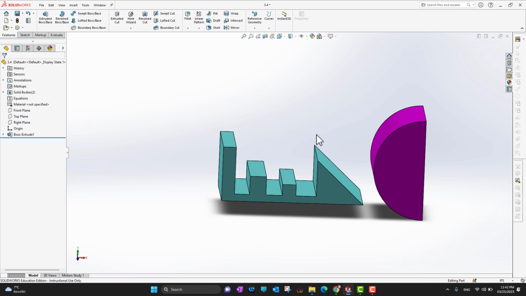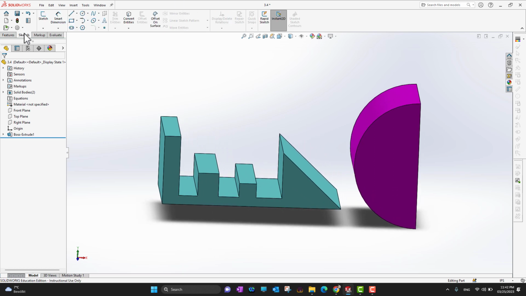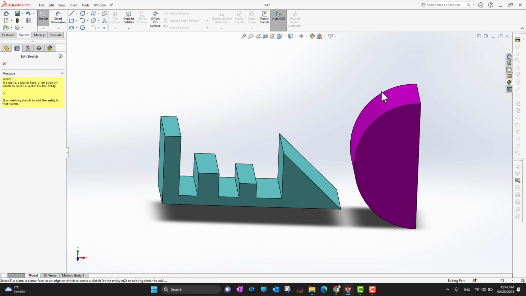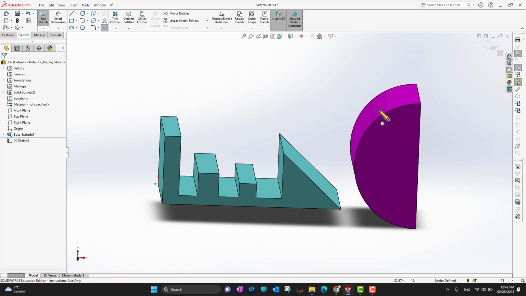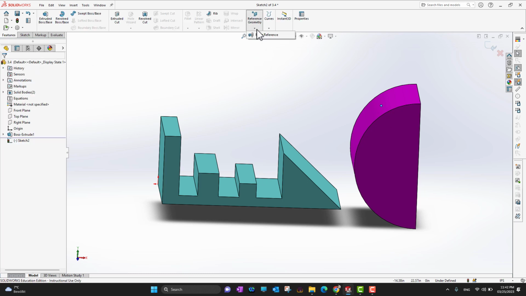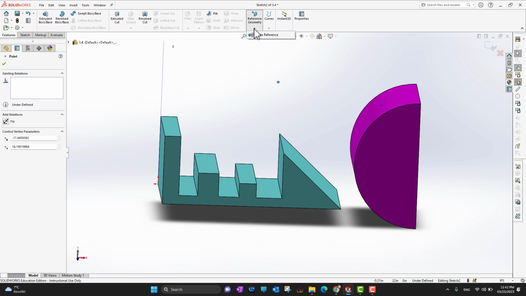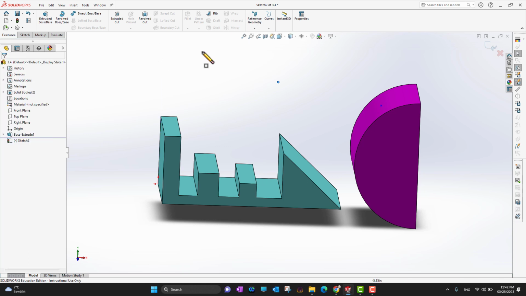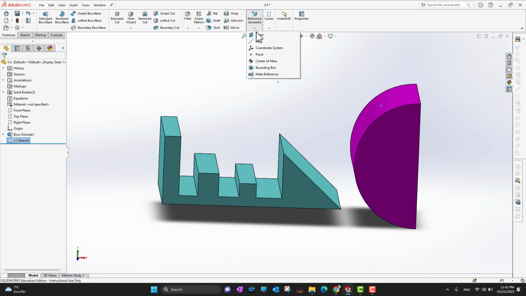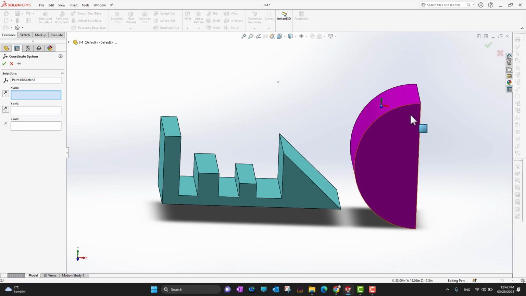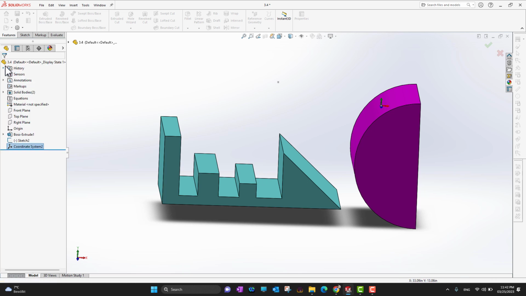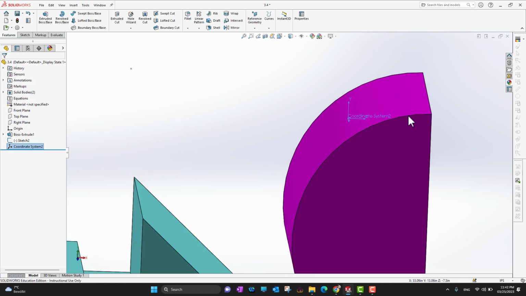Okay, then I'm going to go back into the Features tab, go into the sketch, and make a point anywhere. Suppose I want to create a point here somewhere on this surface. I already created a point, then I exit the sketch and again go into Features, Reference Geometry, Coordinate System, and select this point. In this way I can add my coordinate system on this point, and again I can change my X, Y and Z, and then click the green check mark. So right now I have created my coordinate system here.